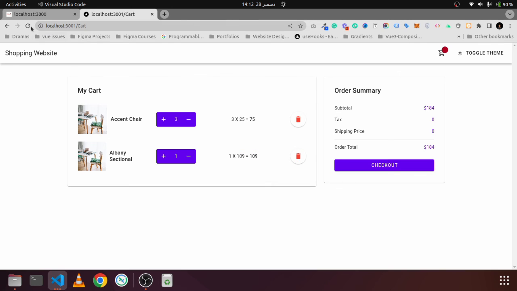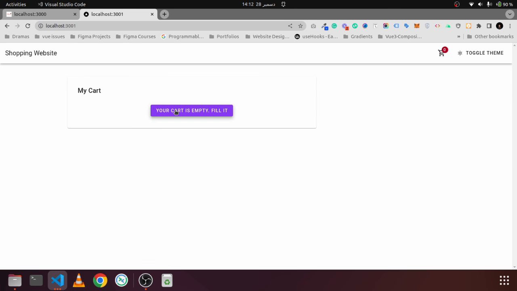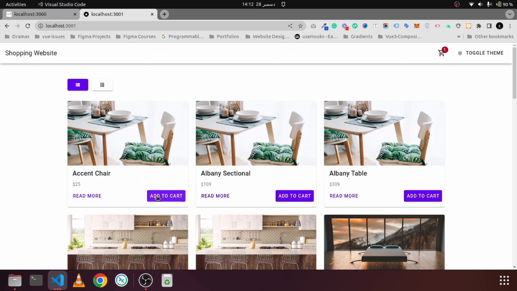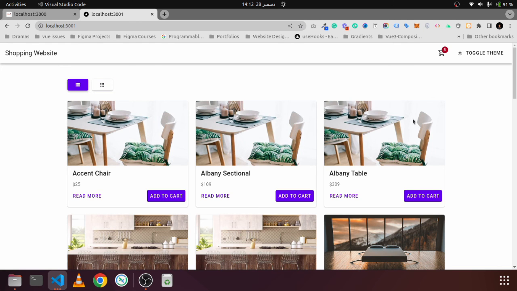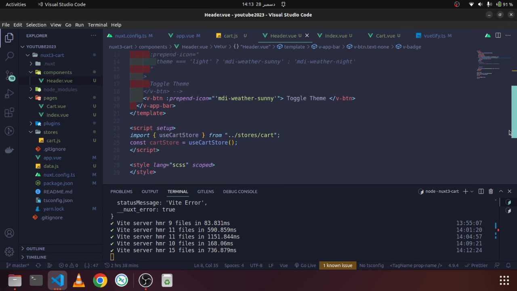So hopefully for now we can refresh that. Obviously, add, see, add. Now if I add another time, yes, see, depending upon the number of quantities, we are updating the number. So we are done with this as well. Now I think we have only one thing remaining, which is the theme. In order to edit that, how can we update the theme value?